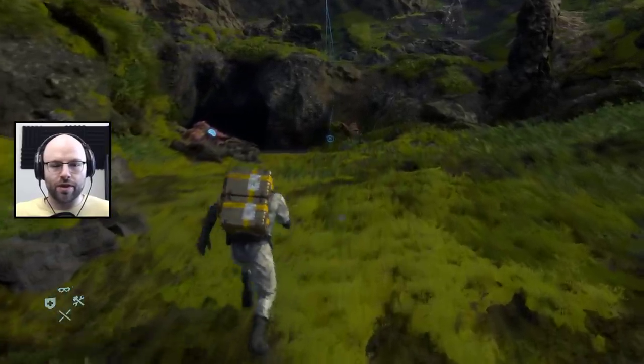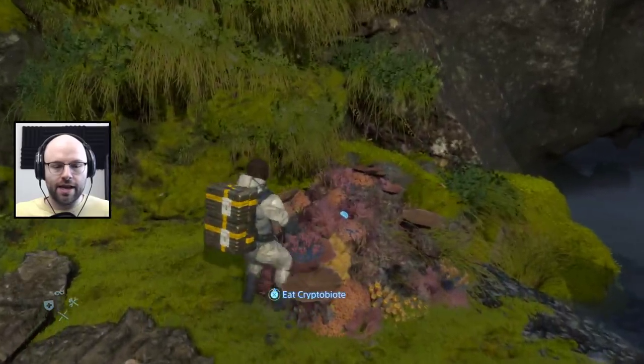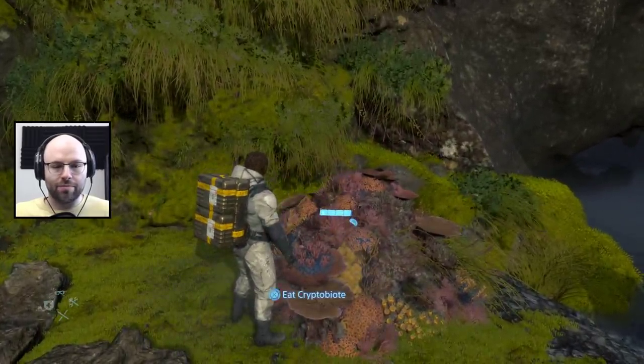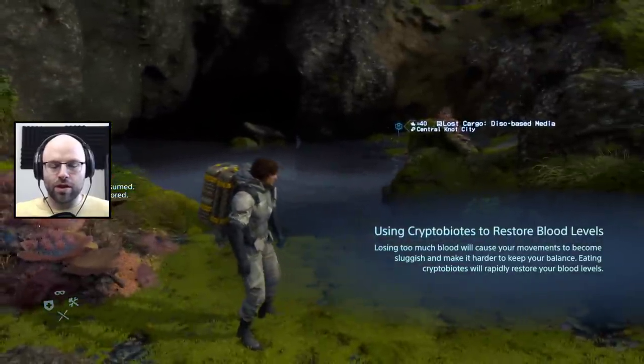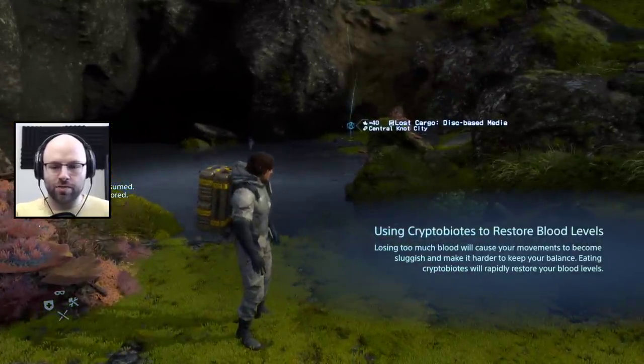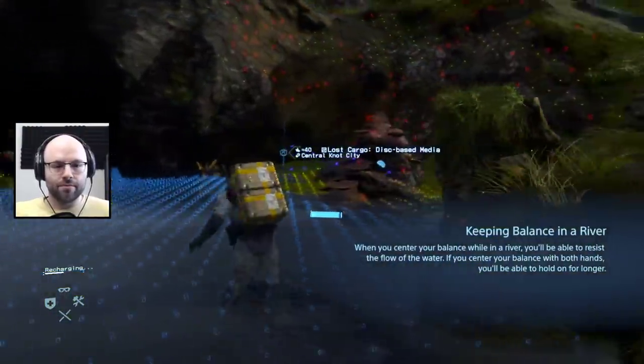So just keep it going, brother. You're doing a great job so far. Maybe try eating this thing instead of... Yeah. That's not the right button. This is the right button. Losing too much blood will cause your movements to become sluggish. Eating cryptobites will rapidly restore your blood levels. How about that? All right.